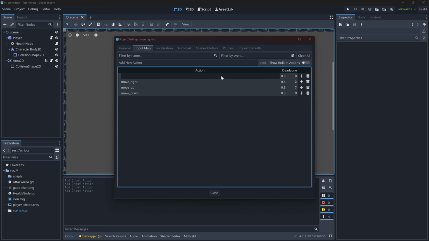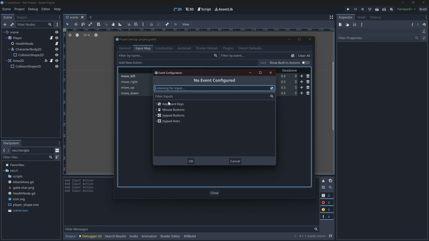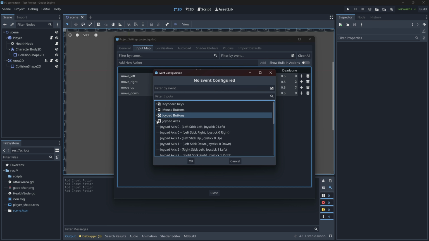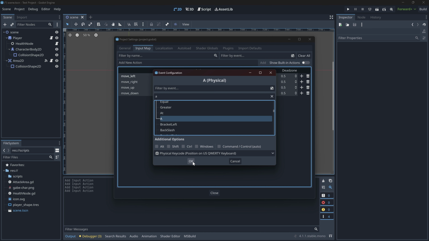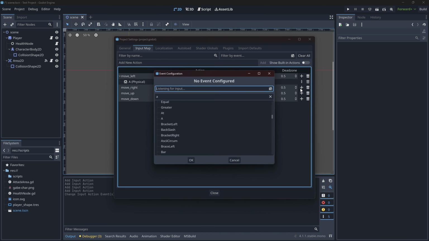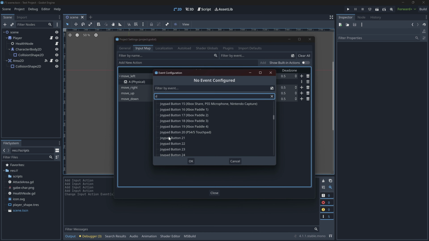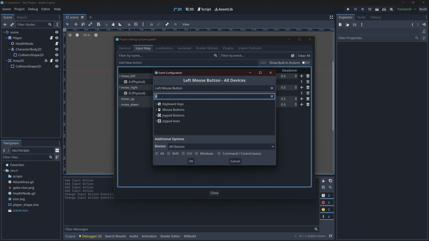So then it would be, oh my god, and then you can actually map it to keyboard inputs and buttons and axes. That is fantastic, man. So left, I could then just put this under the A key over here. Oh my gosh, that is so good. Okay, that makes it actually pretty nice.